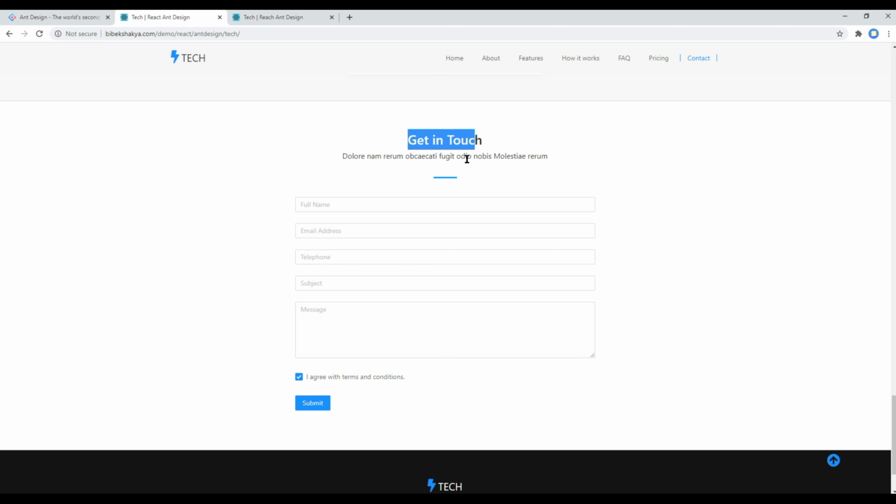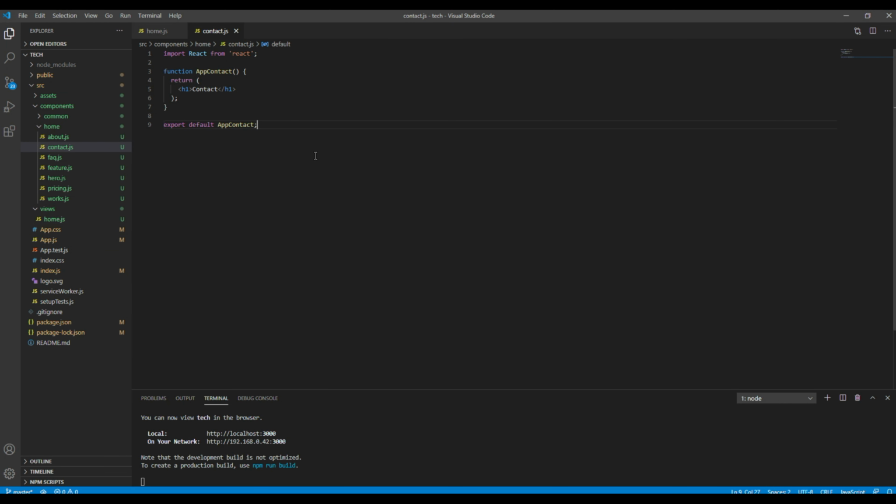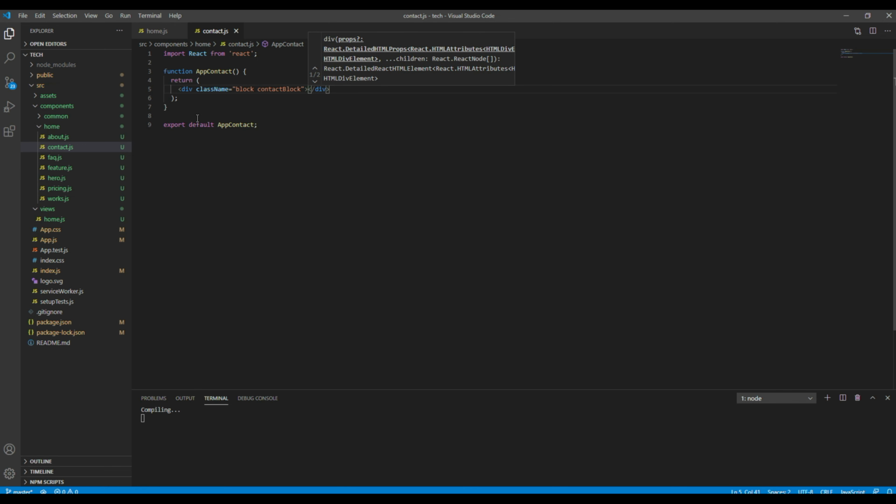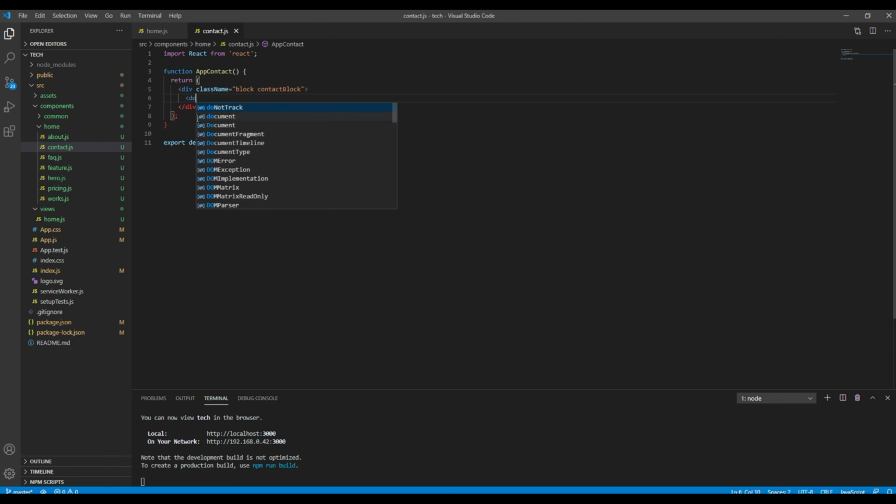Now let's add this title and subtitle. So open your contact.js and then you can create a new div with a class called block and contact block. Then again create new div with a class called container fluid.